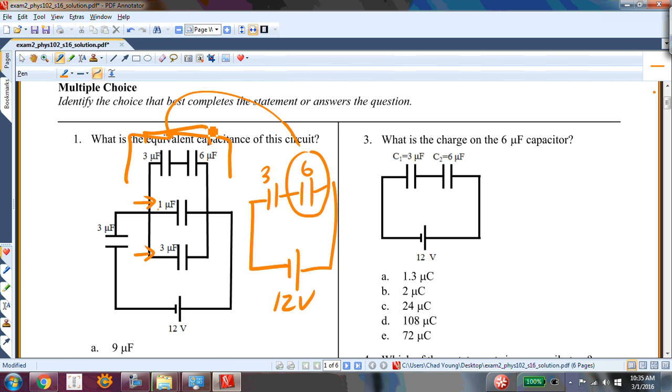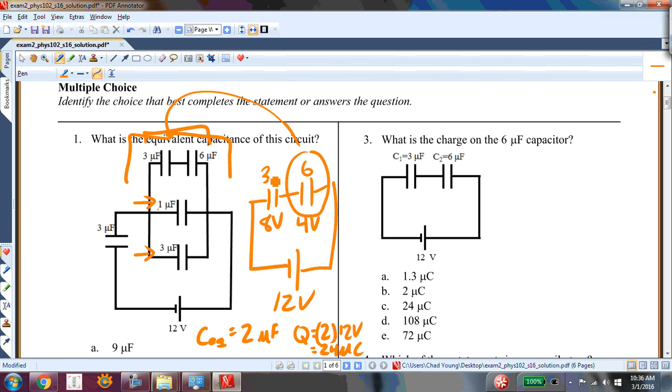and across these 2 capacitors. So if you know how your voltages are distributed, you can tell right off that this is going to be 4 volts and this is going to be 8 volts. If you're not certain of that, then you can say, well, the equivalent capacitance is equal to 2 microfarads, and so the charge on that equivalent capacitance will equal 2 microfarads times 12 volts, or 24 microcoulombs.